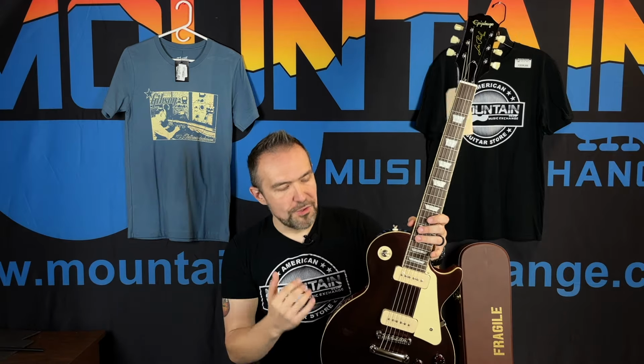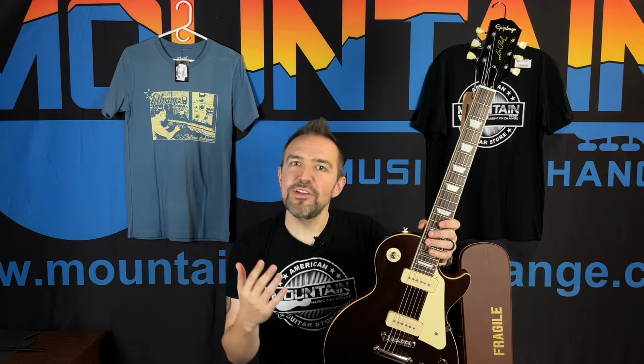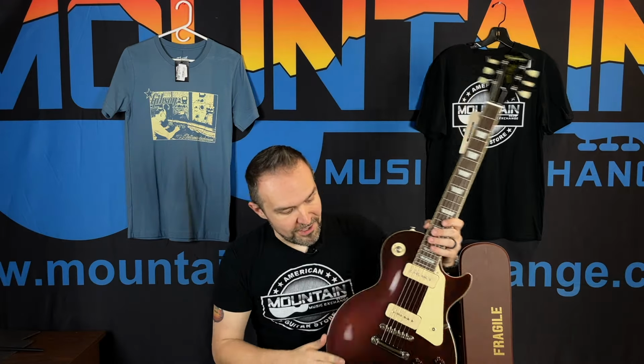I'll give you an example. This one here, with a Lifton style hard shell case, certificate of authenticity, CTS pots, Mallory capacitors, $849. That's a good price. That's a lot of value for a guitar with some provenance, really. I mean, there's a really good chance most of us are not going to be able to find a copper iridescent 1955 Gibson Les Paul. As you know, most of them were gold top, right? If not all of them. When I say most, I mean there were a very select few that came in this sort of copper iridescent color, the brown thing, as Joe calls it.